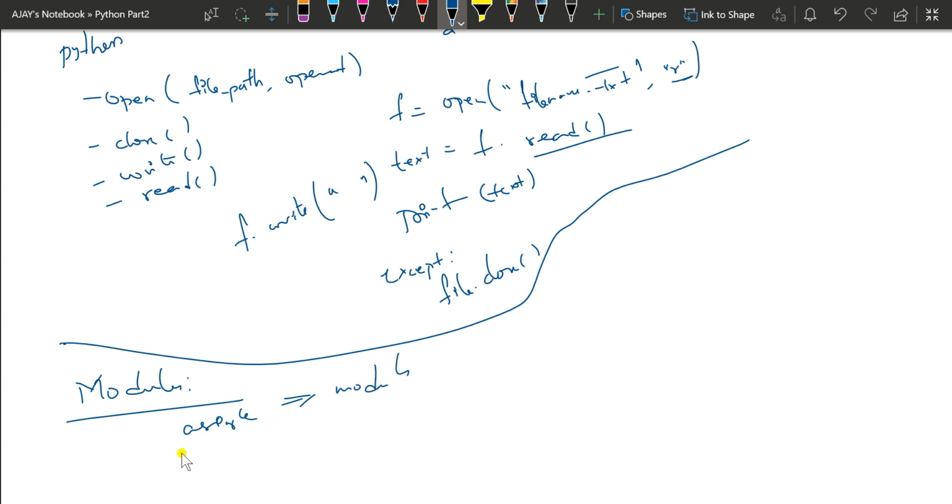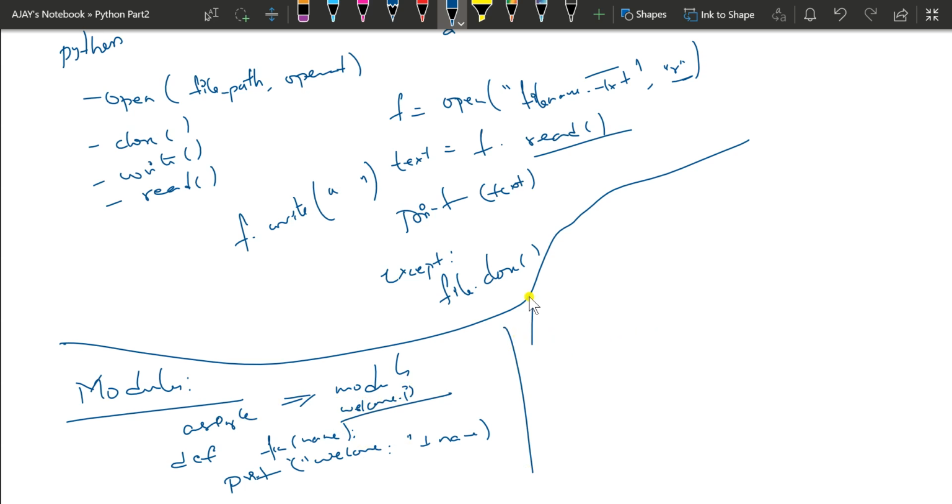If you take an example, you just create a function, def function, with something like name, and in print you can keep welcome name, and save this in welcome.py. So this function is saved in welcome.py and this becomes a module.